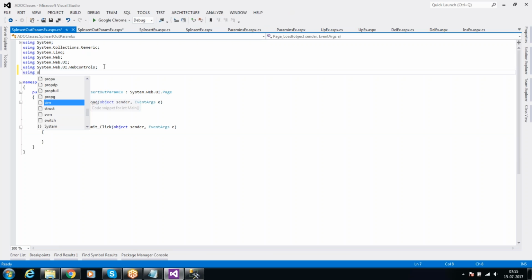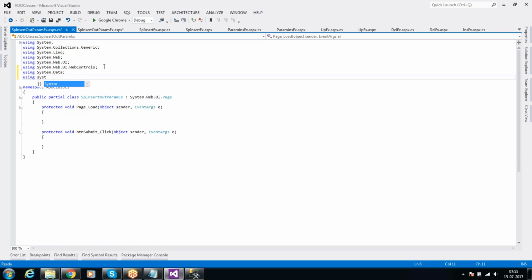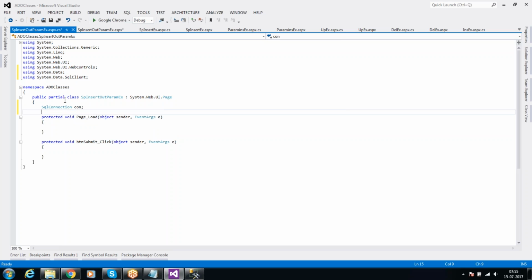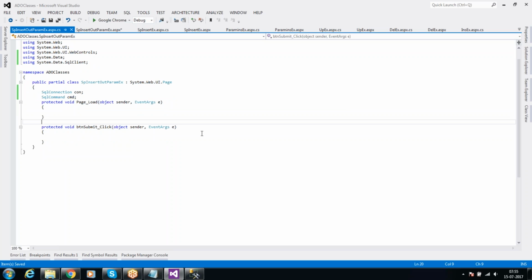Using System.Data, and other is using System.Data.SqlClient, and you can declare SqlConnection con as well as SqlCommand cmd, and you can use try catch blocks and write your code in try catch blocks only.